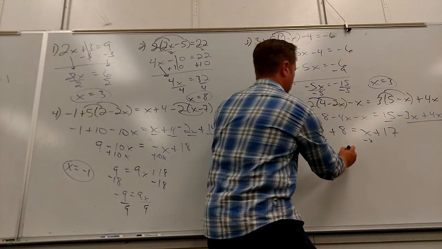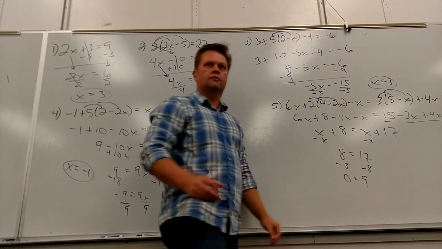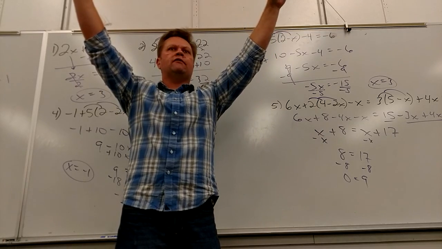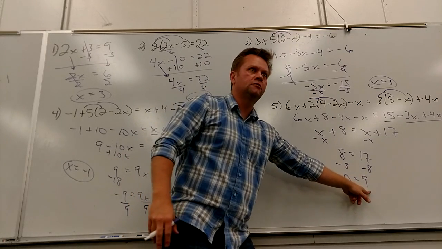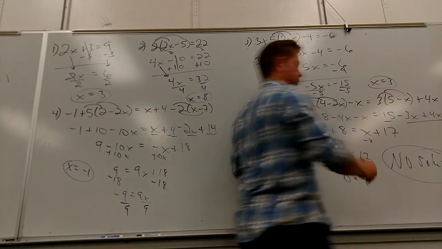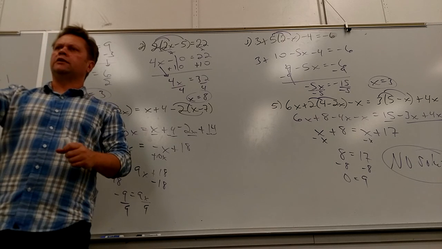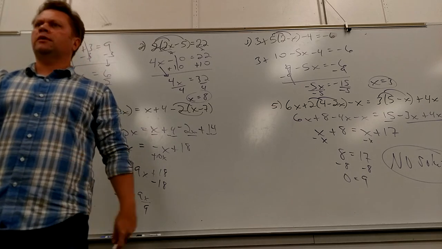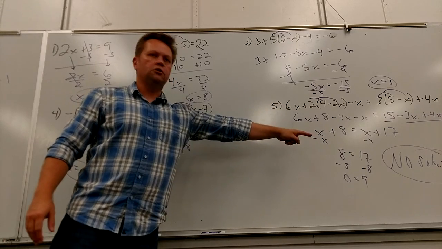Right? So I get 8 equals 17. Well, some of you guys also did this, and you got 0 equals 9, or you just got 9 sitting there. There's no way you can start off with something that has 2 sides and then have a side just disappear. No, it becomes 0. So can 0 ever equal 9? No. So then there is no solution. We reserve undefined for division by 0, a number that's not defined to do what I'm trying to make it do. This has got to be solved. There is no solution. That's what you say.